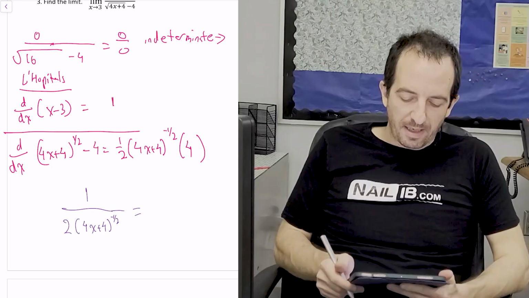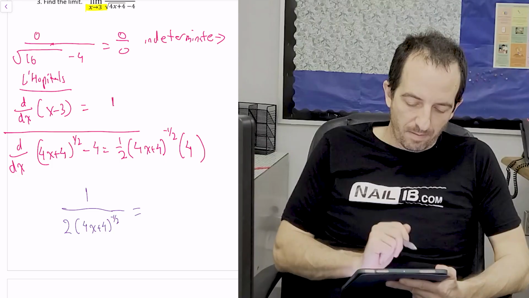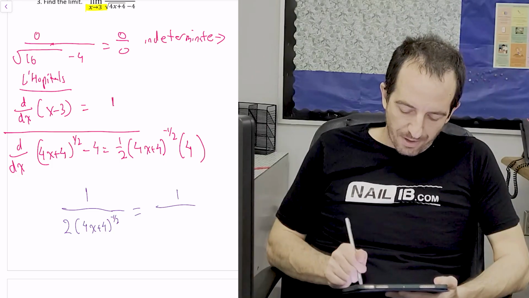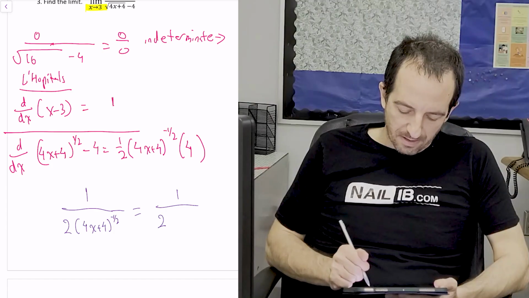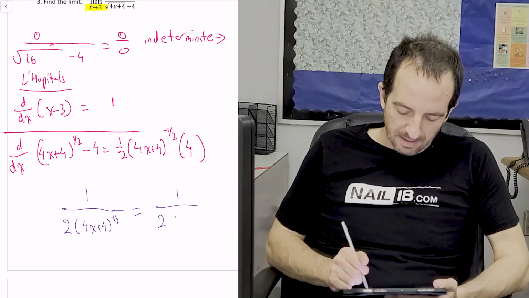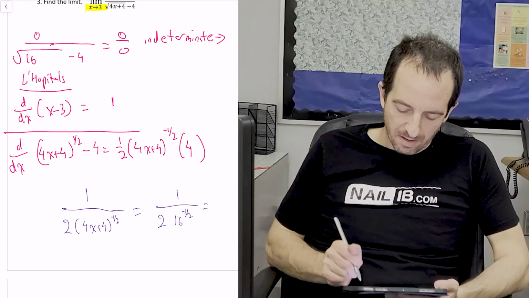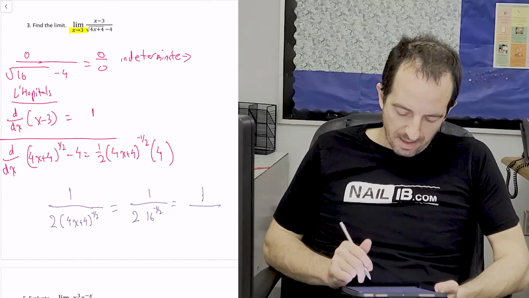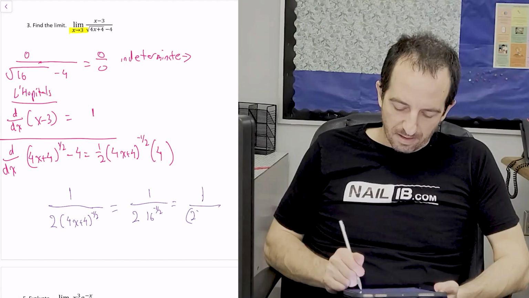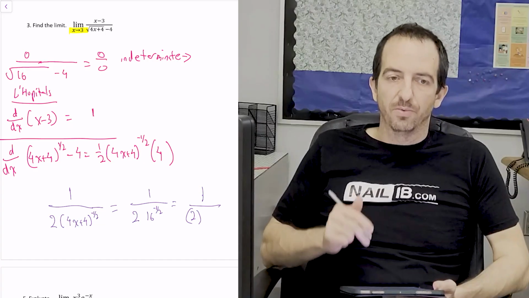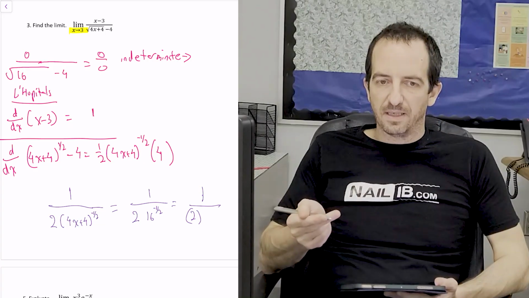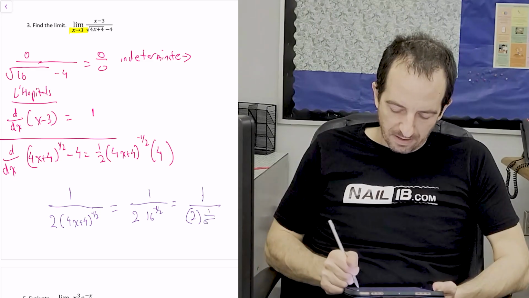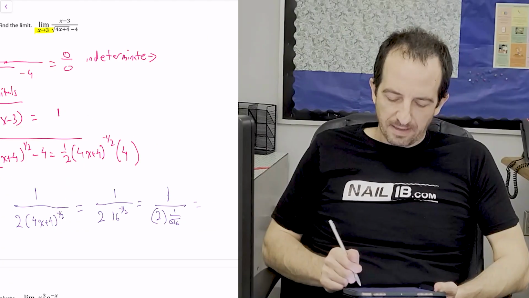And now I could try plugging in the number that we were approaching earlier, which was 3. I plug in 3, and what do we get back? 1 over 2 times 3 times 4 plus 4, or 16 to the negative 1/2 power. And that's going to come out to, let's see, 16 to the negative 1/2 power is equal to 1 over 16 to the 1/2 power, which is the same thing as 1 over square root of 16. The square root of 16 is equal to 4.